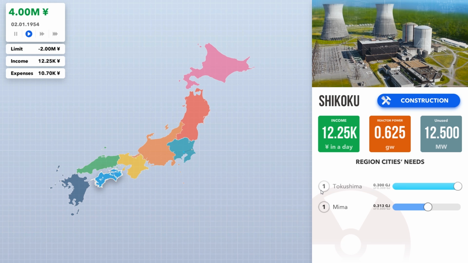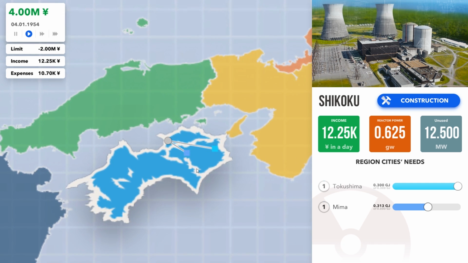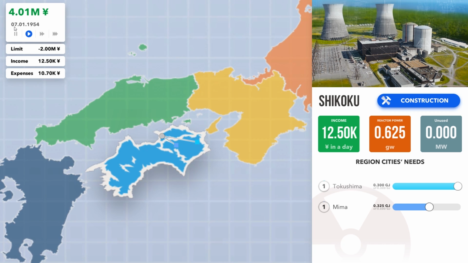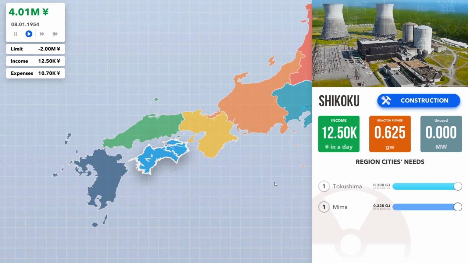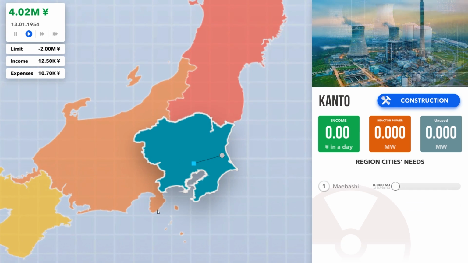So there's Tokushima and Mima that are over here on this island of Shikoku. And if we increase or decrease the amount, that gives us different amount of money. Okay, so time is actually running now. It's the 7th of January 1954. So Japan has its first little nuclear power plant going. Wait, how am I adjusting this? Oh, that's weird. Oh, I see. Okay. I can use it with the keyboard, but there's no more power to actually be used. Interesting. So we can start building a nuclear power plant over here at Kanto as well.